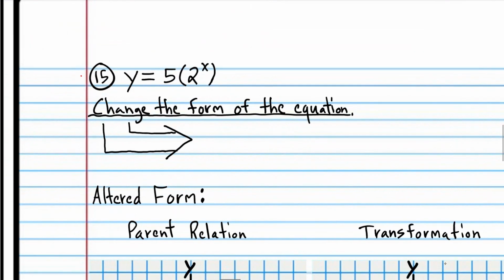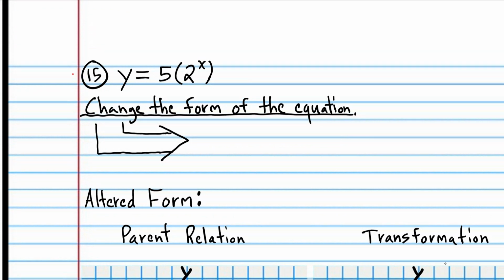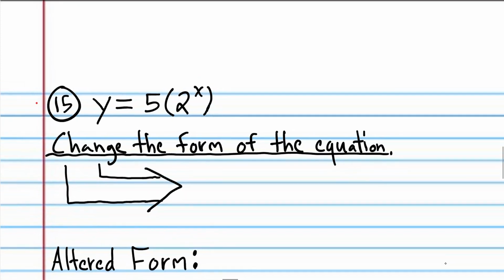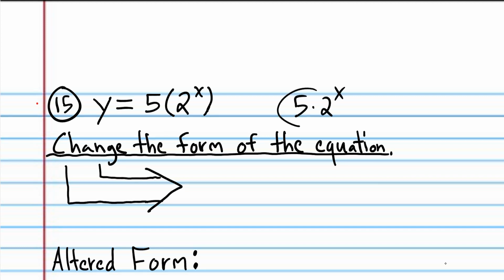All right, now the next problem is another source of confusion for students. For some reason, when students see a number multiplied into an exponential expression, they have a lot of trouble understanding what exactly is occurring there in the notation. The yellow 5 is multiplied by the blue 2 to the x. And you see this in different forms. Sometimes you'll see a dot in between the 5 and the 2, and that usually creates more problems for students because they try to multiply these and get 10. That's not proper math.